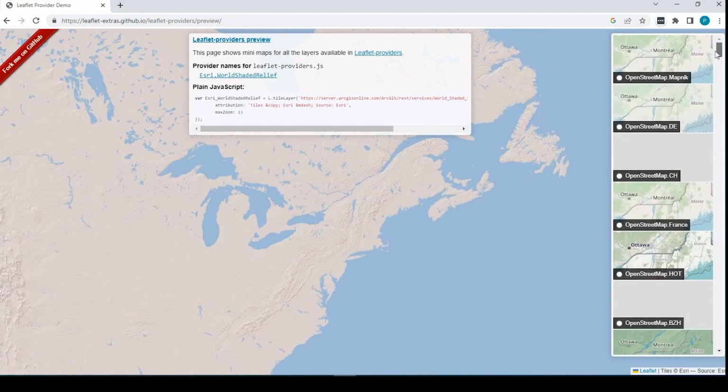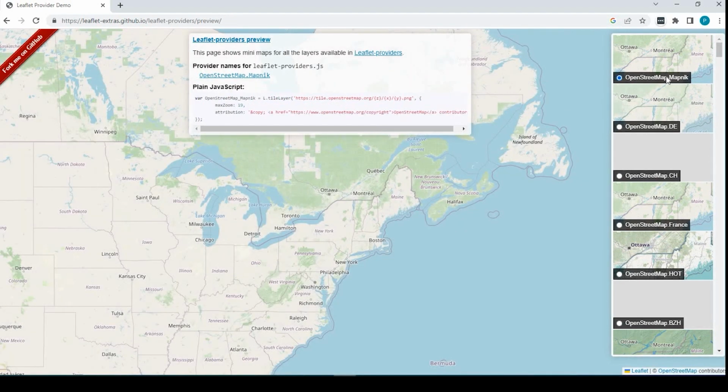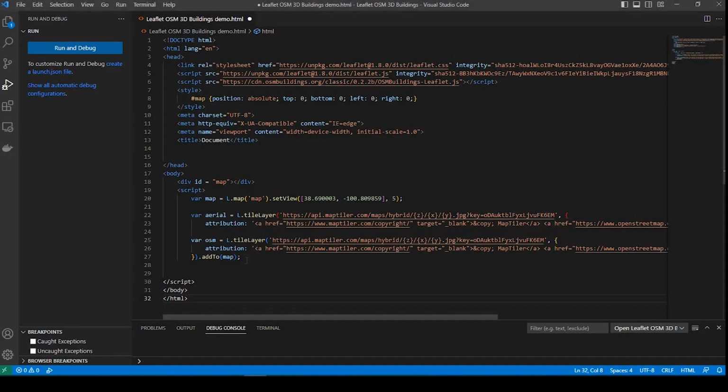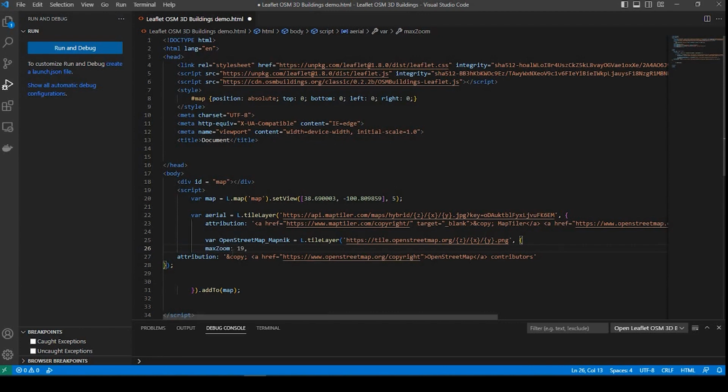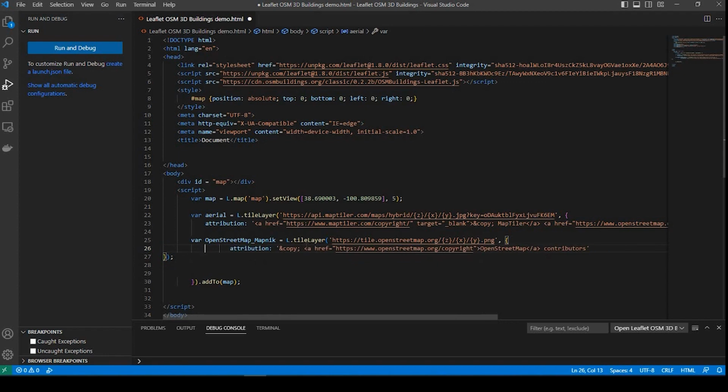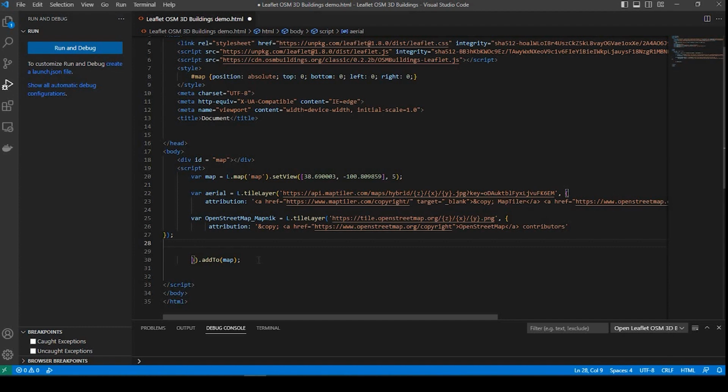Okay, and we'll go back up to the top, and I'll just select this one right here, this OpenStreetMap. So what I'll do is I'll copy all of this right here, and come back here. It looks like I didn't need to do that copy early on. Sometimes we just kind of learn as we go here. So here's the new path to that OpenStreetMap, and we also have the attribution here. And if we want, we could take out this max zoom if you want. Okay, very good.